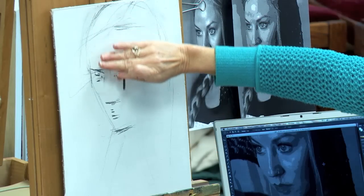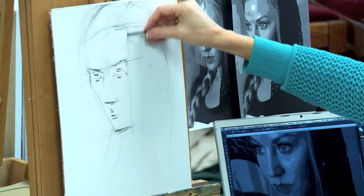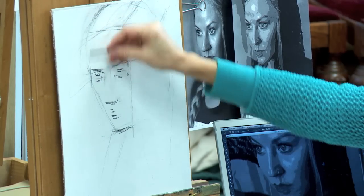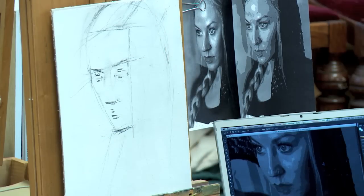Now it's about 3/4. So now I have the width, and all of her face is fitting in this front part. If we wanted to, we could draw a box over this part of her face, and you could feel the front and the side of her head, and you'd have a little better feel for the dimension of her head.